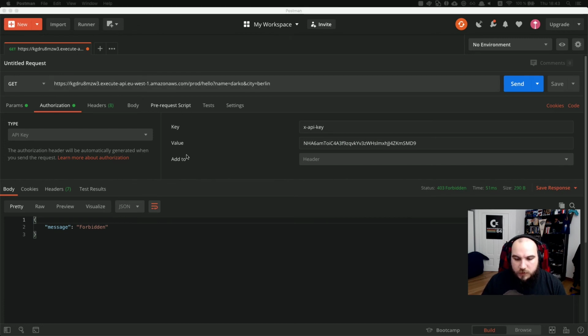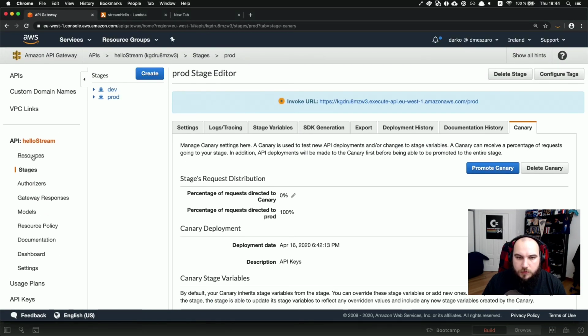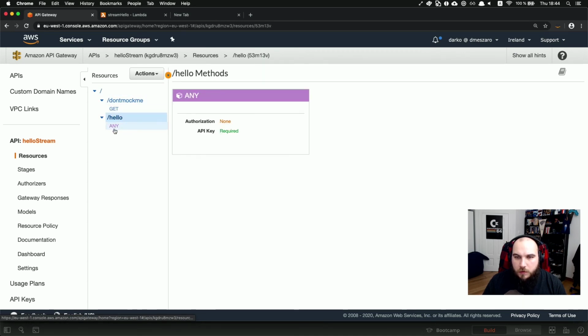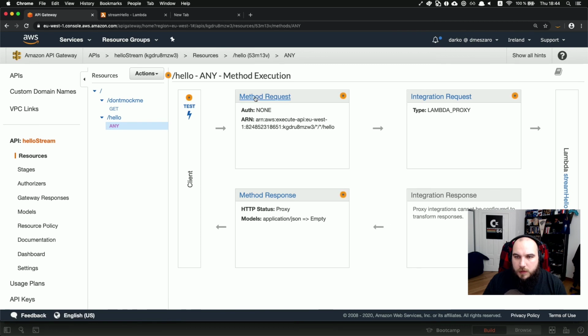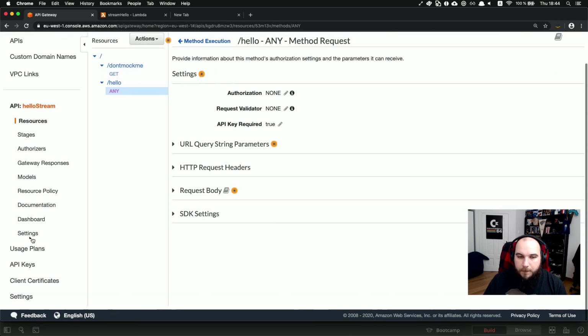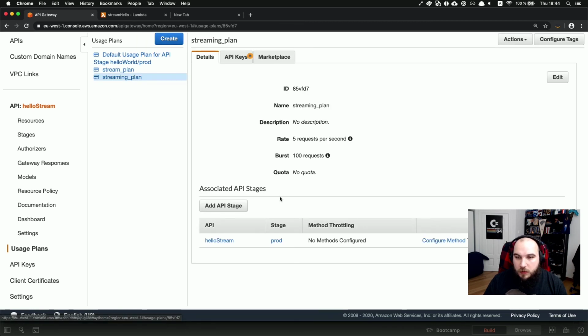One second. I may have not configured something correctly. Going back to my resources, this requires an API key, like so. Yes, it requires an API key. Then the usage plan is this one, and it's set to prod.